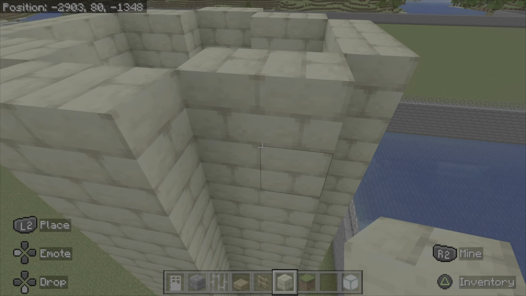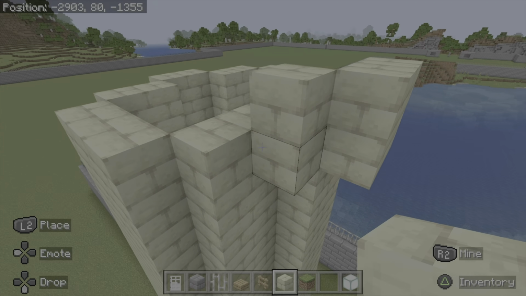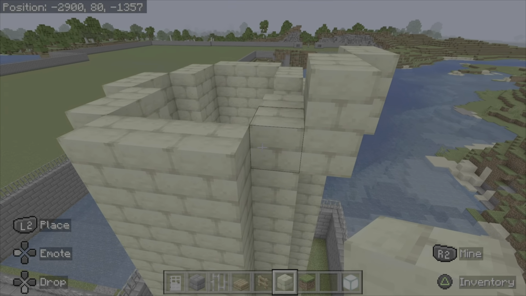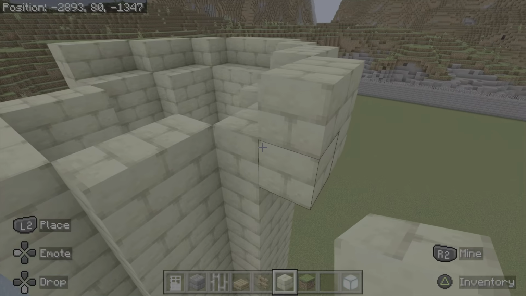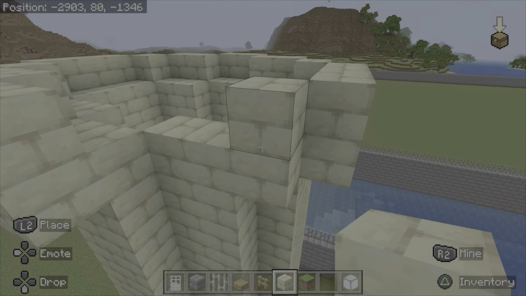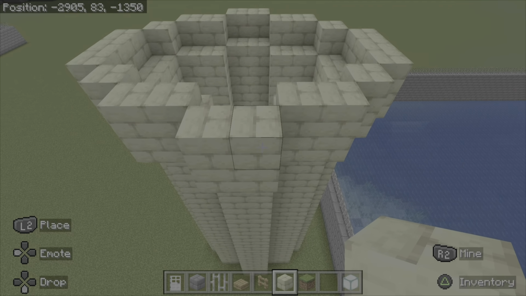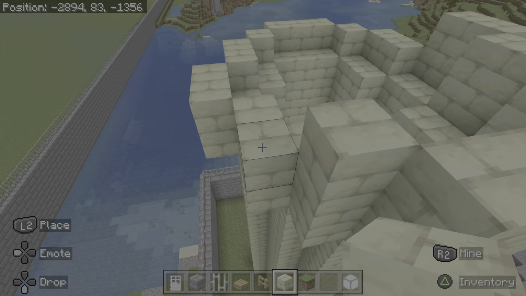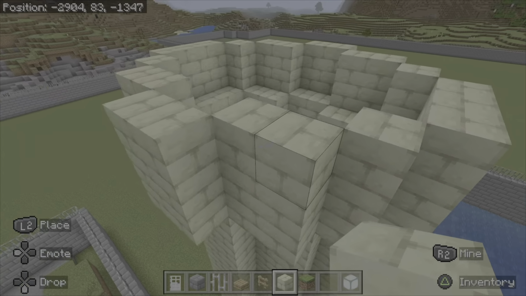Okay, so by the looks of this, it's got to go out. So it's got to go like that. No. Yeah, it's got to go like that. Why does it keep doing that? There we go. So this for, let's have a look. Another block. Then go out again.